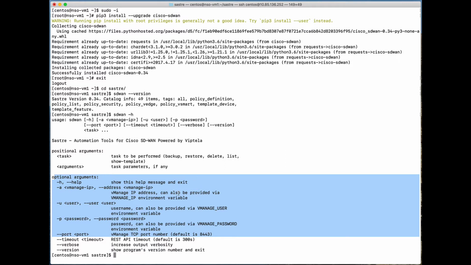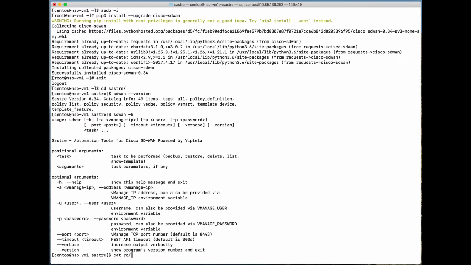So what I like doing is have a small text file that exports the environment variables so that I don't need to repeat and provide the user and password every time. But that's up to you.